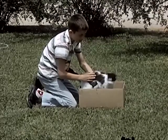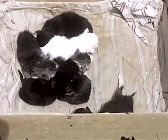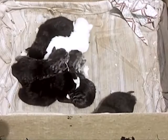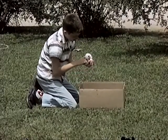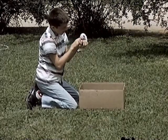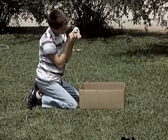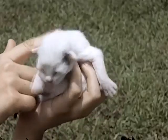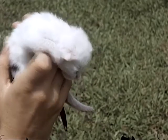The day finally arrives, and Fluffy has six new kittens, and they look very much like their father, Tommy. She takes good care of them and barely leaves them long enough to eat. Phil lifts Snowball and holds him very carefully because small kittens must not be handled. Snowball's eyes will not be open until he is 10 or 14 days old.